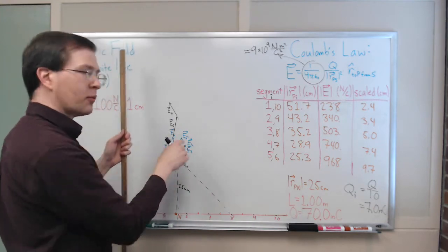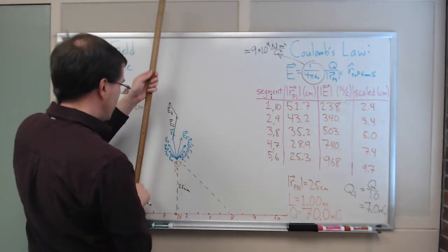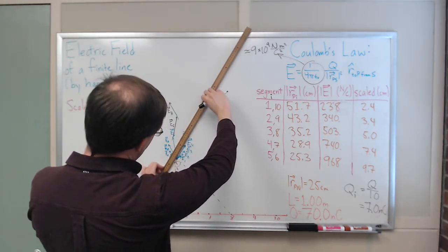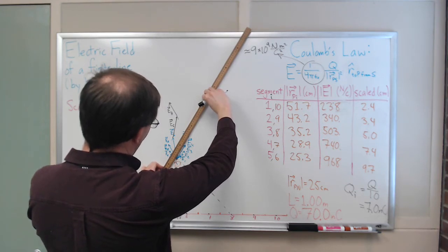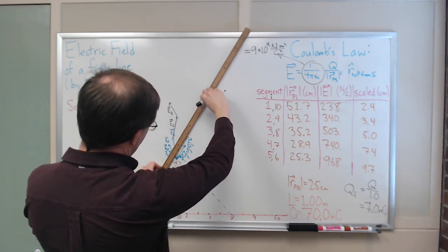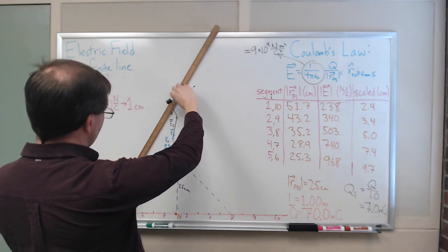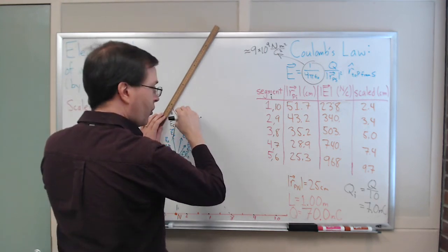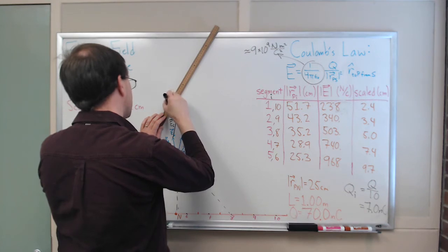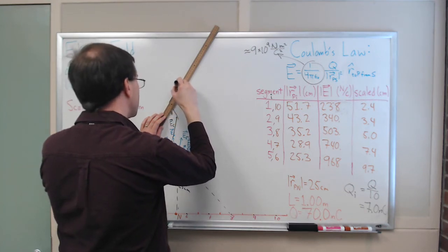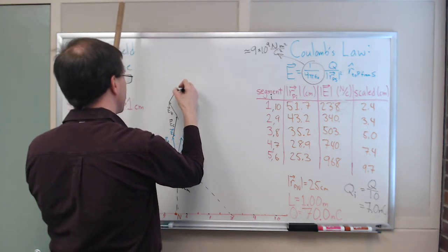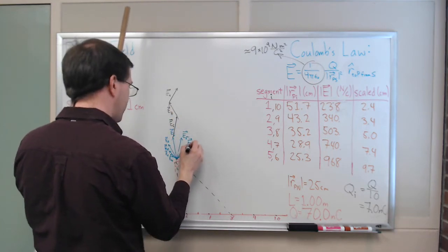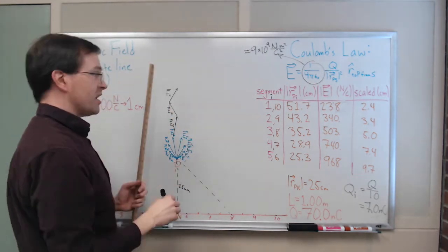I'll do E4 next. Again, I'm going longest to shortest just to get the long ones taken care of. E4, again, I'm going to do the same thing. I'm going to line this up to be that same direction as best I can. And then I'm just going to smoothly slide it over. That looks parallel. Smoothly slide it over in that direction. Okay, and there's my tip. And for E4, I need to go 7.4 centimeters again. So to there-ish? Not quite to there. Okay, that's pretty good. That is E4. Check it off. Just sort of mark it that I did it. Okay, you can see where this is going.